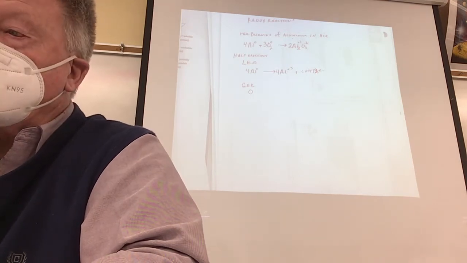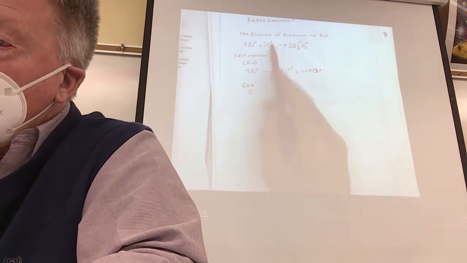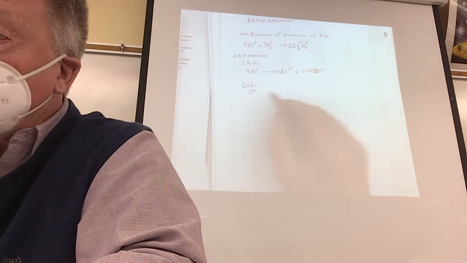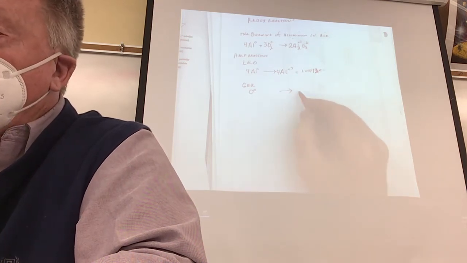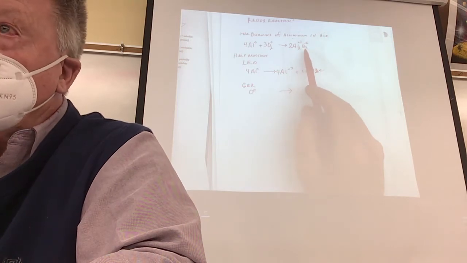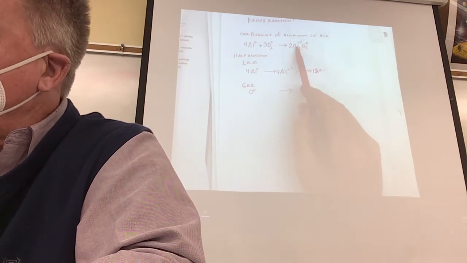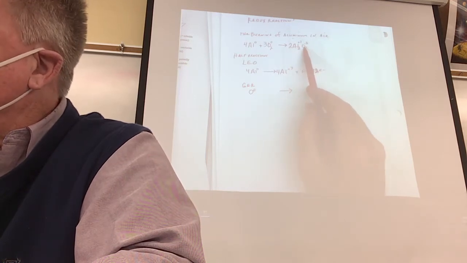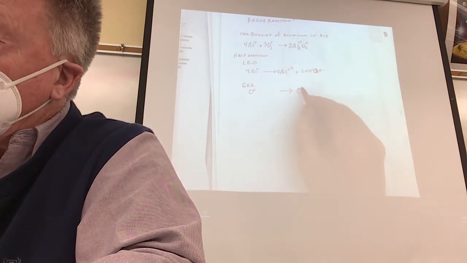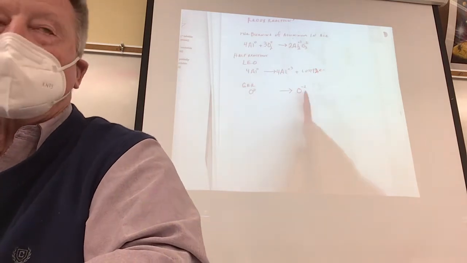Let's do the reduction half reaction now. Ready? Oxygen starts out at what? 0. And leave a space here. Leave a space. And what did it turn into? Please don't say O3. I know what your eyes see. This thing's made of 2 aluminum ions and 3 oxygen ions, isn't it? So I end up as an oxygen ion with a -2 charge. How do you go from 0 to -2?